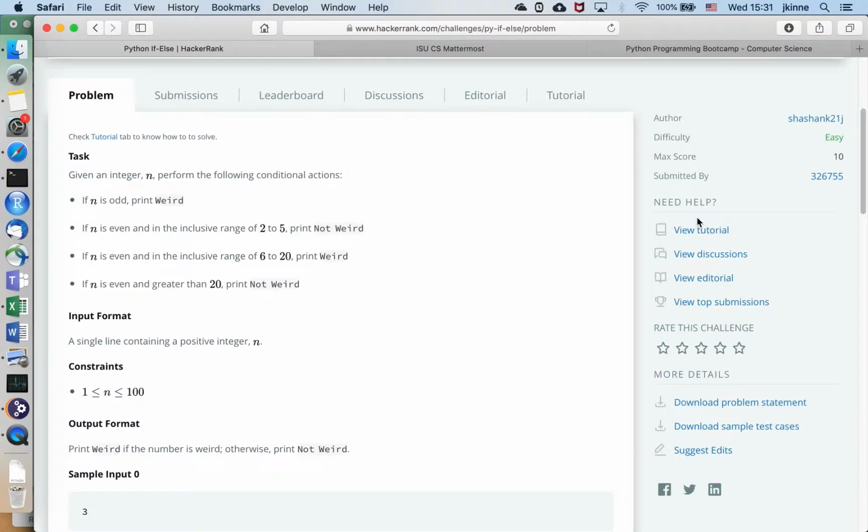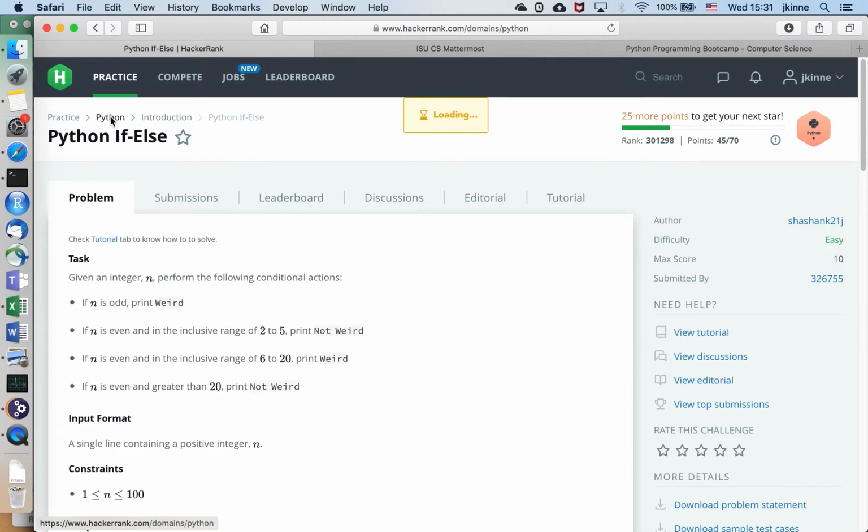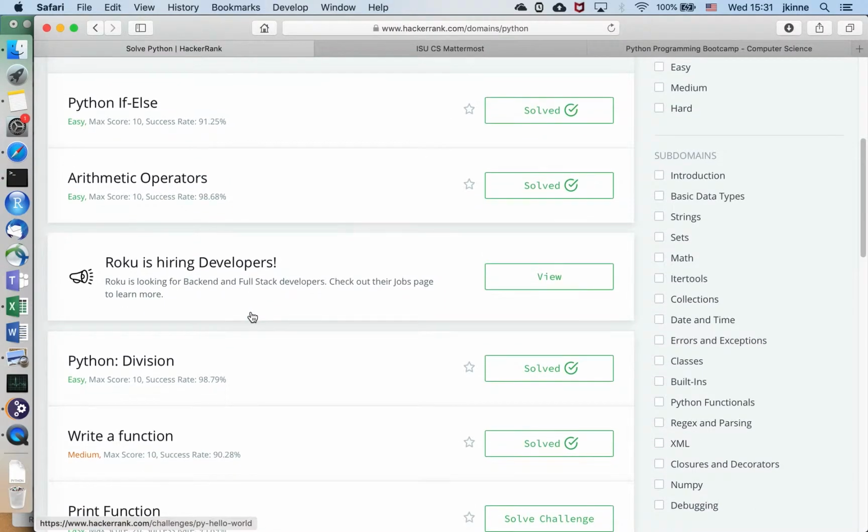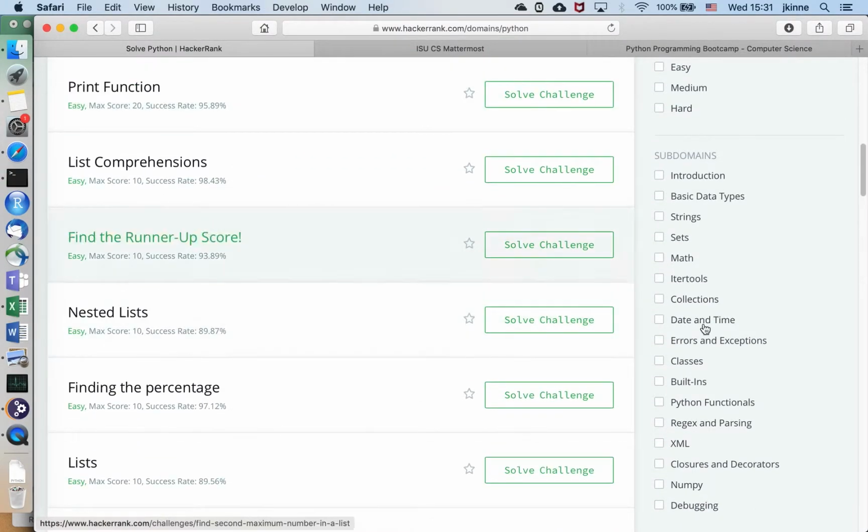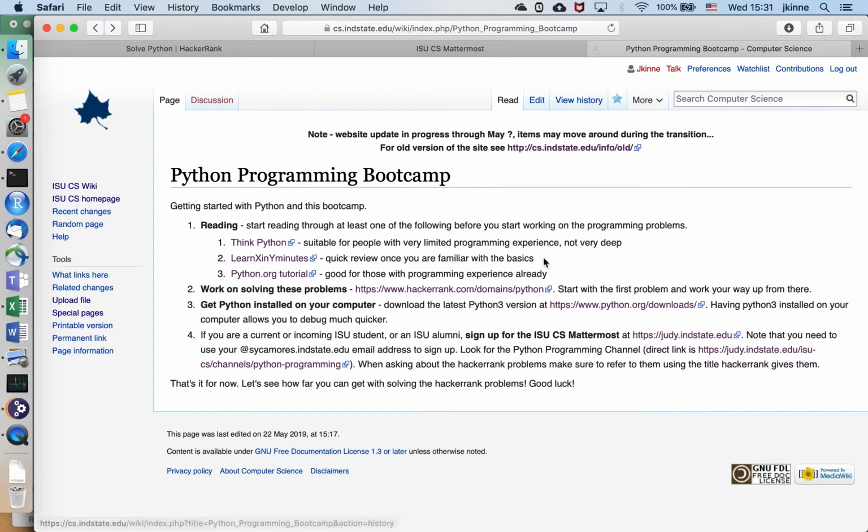Okay, so you move through this list, solve problems, do a few per day, sort of do some more interesting problems as well. You can see that you can select problems of a certain type. Most important thing is just to solve lots of problems. At some point in time you may get stuck, and we would like to help you to get past that.